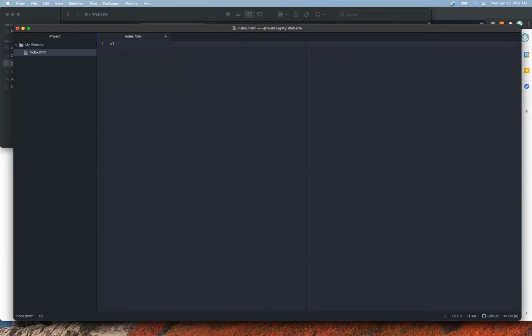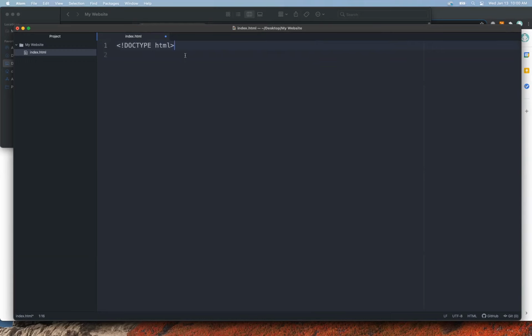And to do that, it looks like this. So on line 1, you want to type within a tag, meaning within less than and greater than symbols like this. You want to type in all caps, an exclamation point, and then DOCTYPE, and then space HTML. And let me see if I can zoom in on this a little bit. It should be a little easier for you to see now when we type it out.